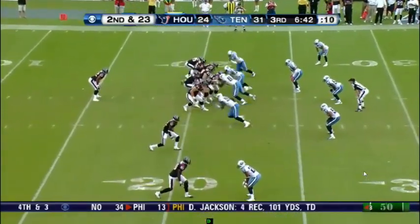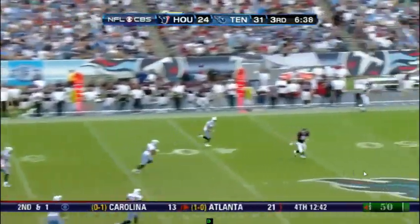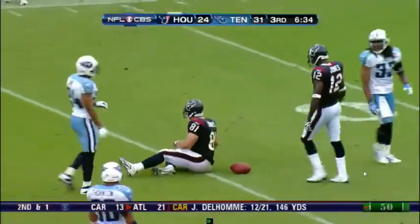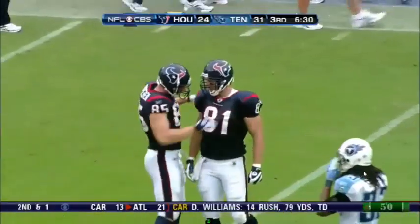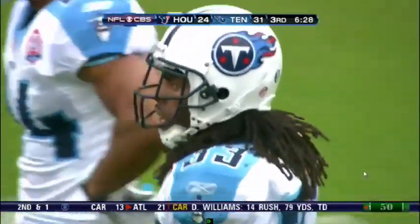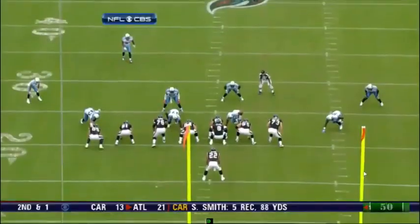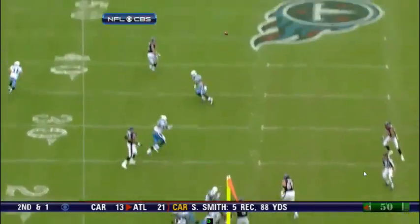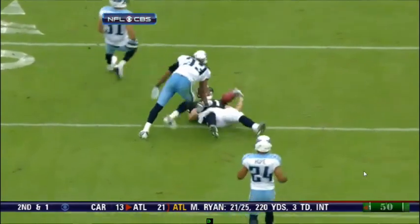Chris Brown in the backfield. Shaw firing up top for Daniels. Has it, and he holds on. 1st down, Houston at the 45. What a throw and what a catch. 34 yards. Well, Michael Griffin laid the wood on him at the end of it, and I'll tell you what, Owen Daniels knew it was coming, but what a pro catch. He knew it, he tucked it away and hung on.